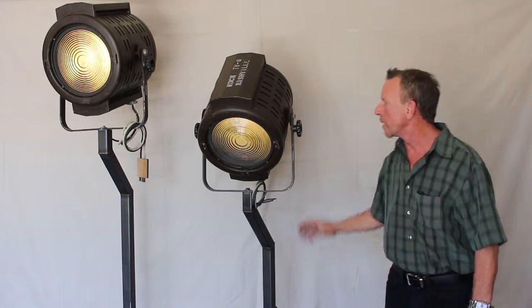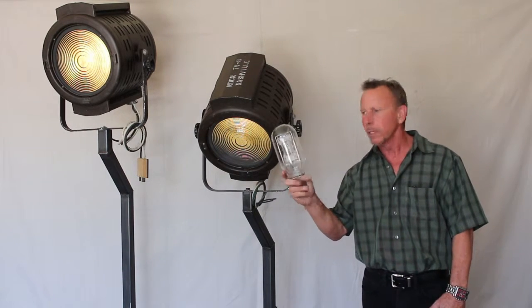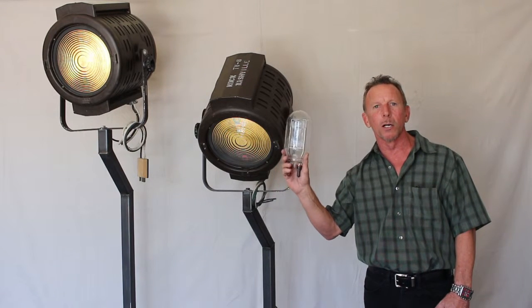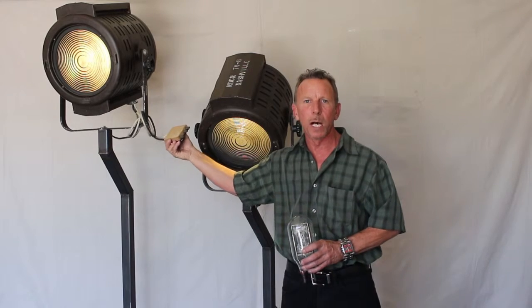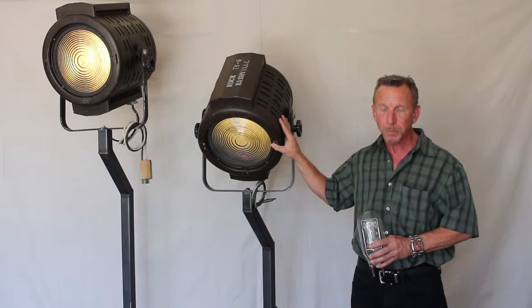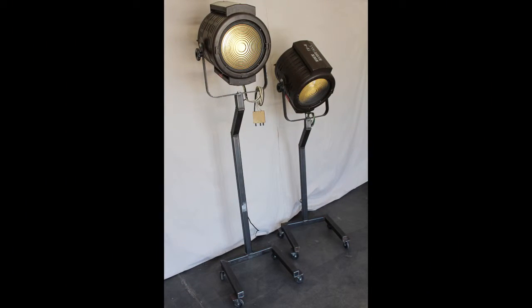What we've done with them though is we've made them a little more user-friendly, because originally they came with this lamp, which, if you could see it close, almost has its own ecosystem going on inside of it, and it probably draws around 30 amps, which means you have to plug it in through this connector, which is probably not the outlet you have in your home. So what we did was we relamped them, but they still have the original sockets and everything. If you wanted to go back to the original use, you could, but we relamped them with a 40-watt fluorescent inside, and they are fully articulating however you want.